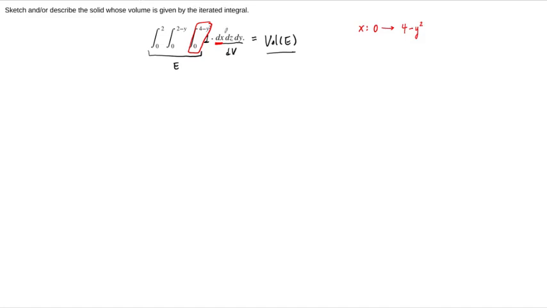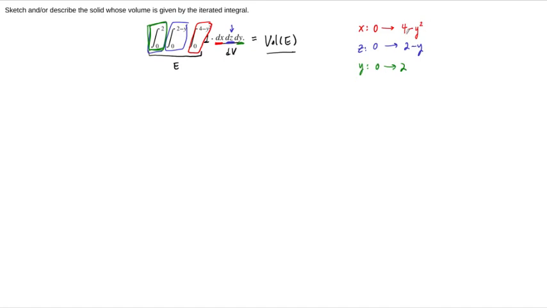If we work our way out, and then we'll try to put these all together, the next limit here is in terms of z, because again, we're working from inside out. The next differential is dz here. And so this integral tells us that z varies from 0 to 2 minus y. And then finally, the last integral here is in terms of y, and this tells us that at the very end, y varies from 0 to 2.